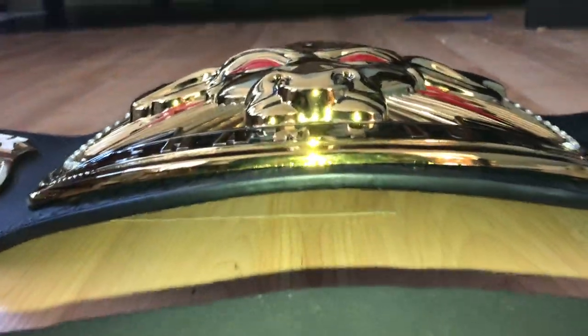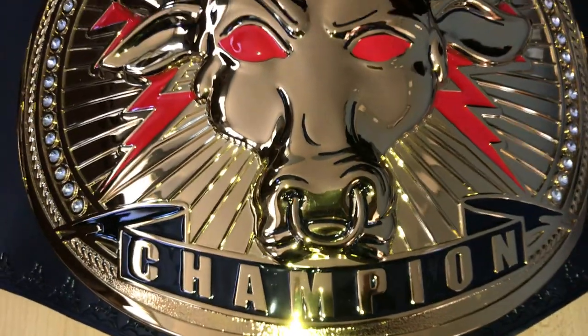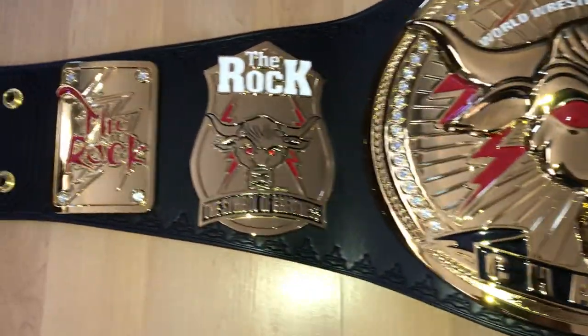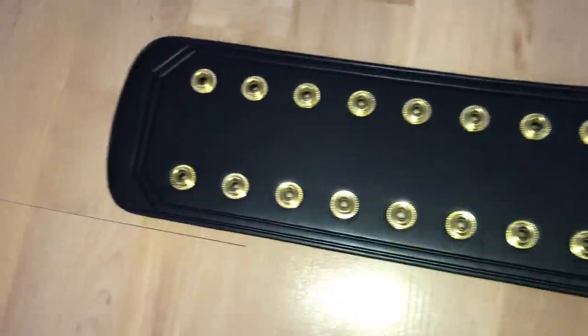Look at that curve and the way that bull pops off the plate. You see really nice quality right there. The old scratch logo, World Wrestling Entertainment Champion. The Rock, symbol of greatness. Nice smooth leather.